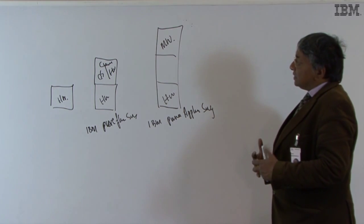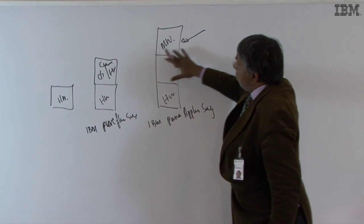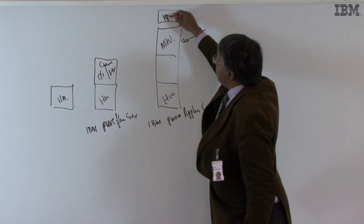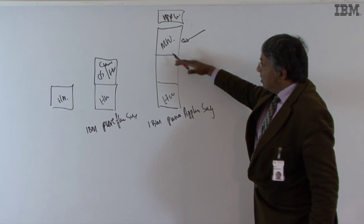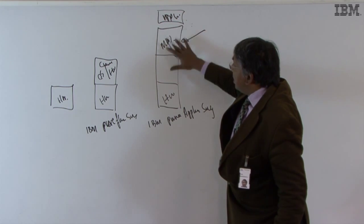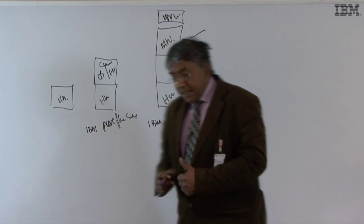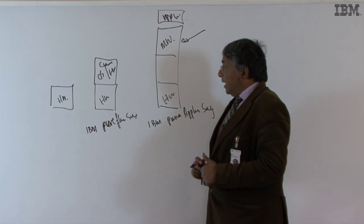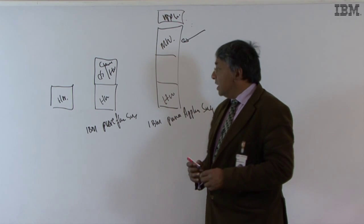Another set of business partners work at the layer where you're wiring up the middleware and tying that to the application, and they don't really want to focus on anything below, because that is a huge job in itself to get that to work and map it to a customer situation. So the first thing I want to point out is that it's not a one-size-fits-all approach in our systems approach to customers, and it's not a one-size-fits-all approach to business partners.